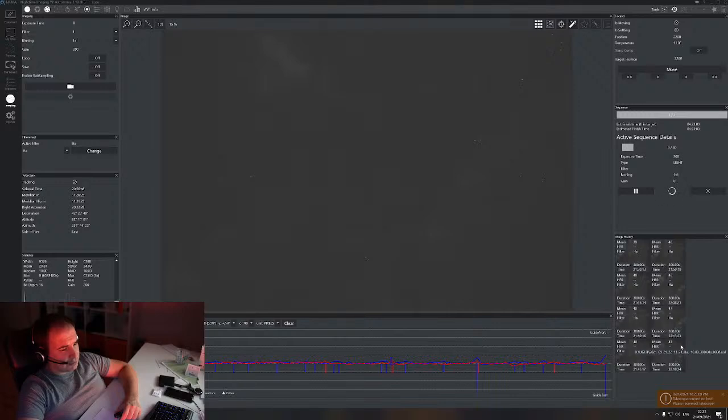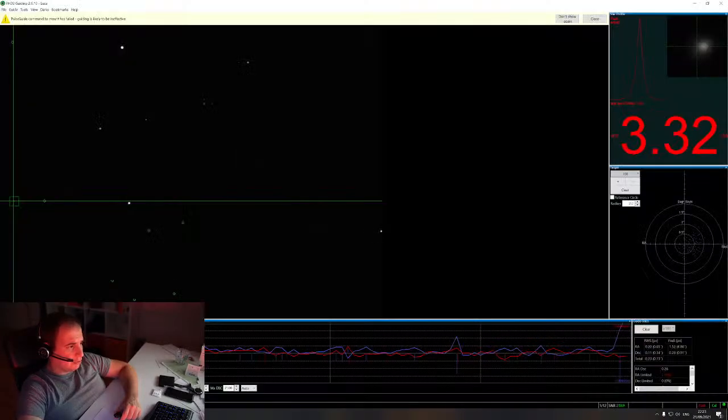I can fix it. We are having now an error. Telescope connection loss. Please reconnect the telescope. This is not a good, not a good news.